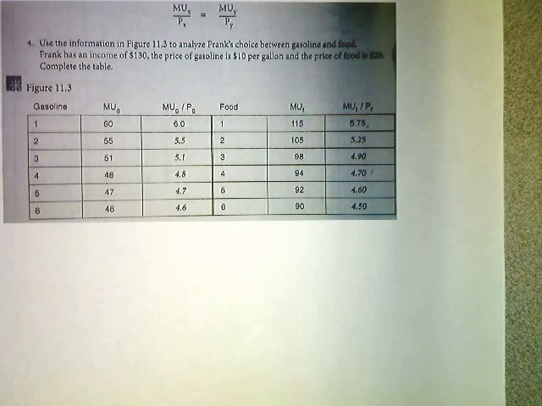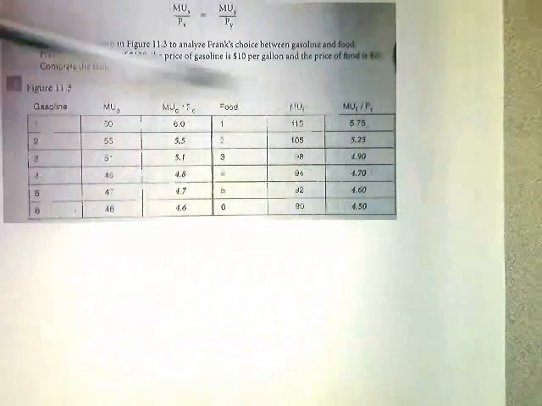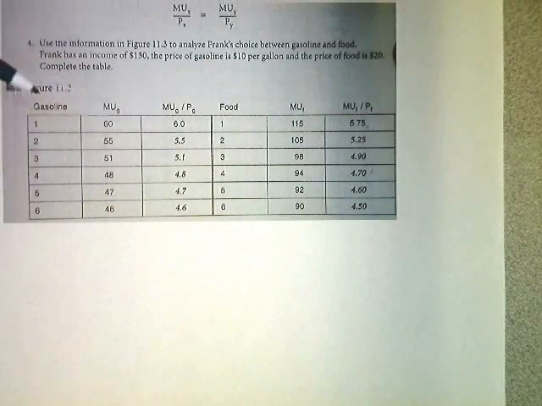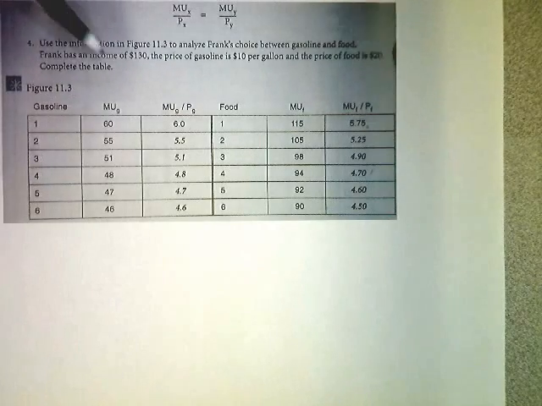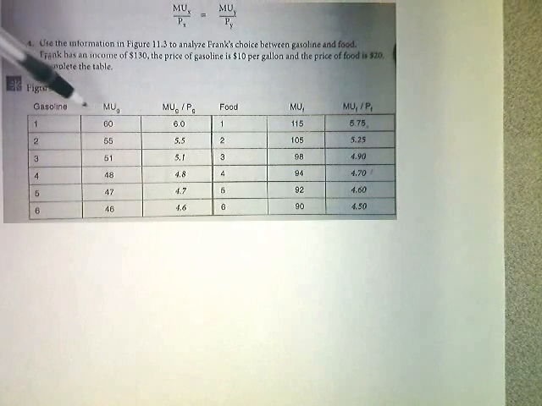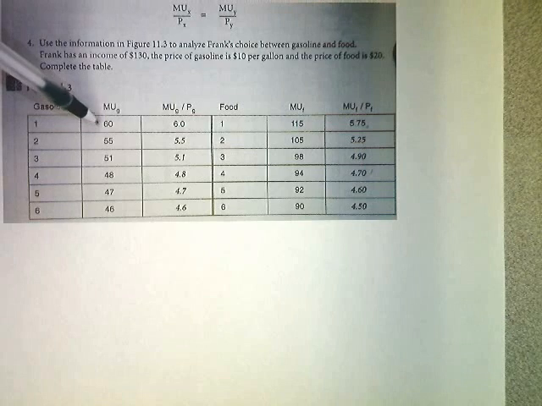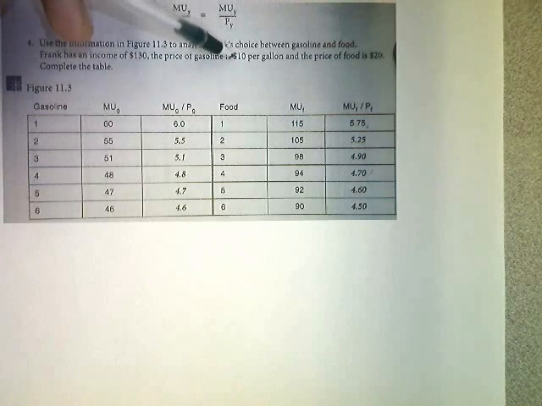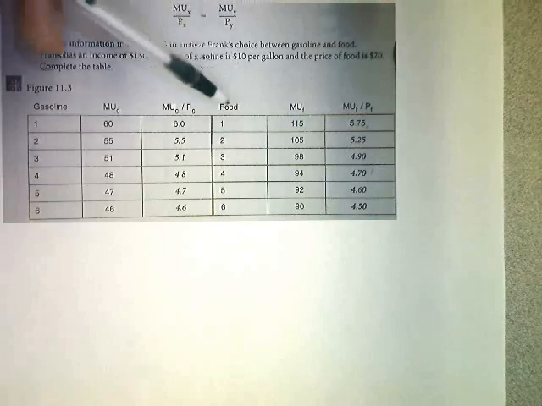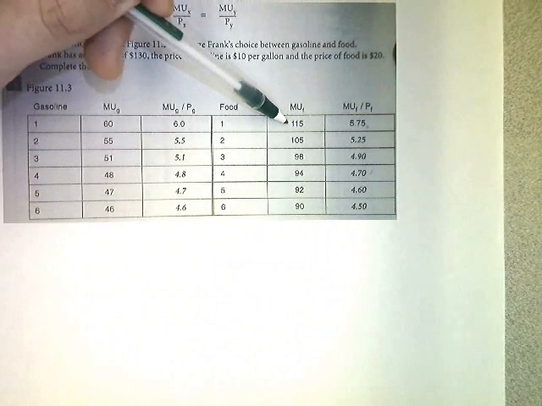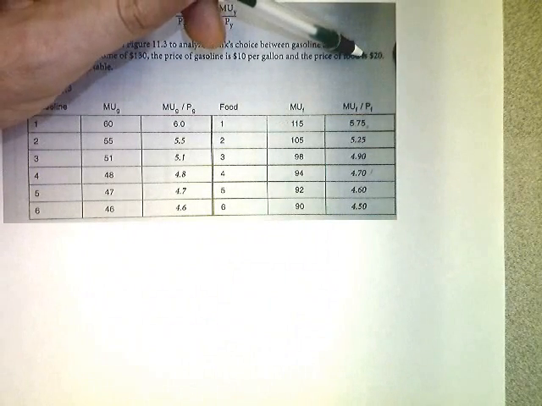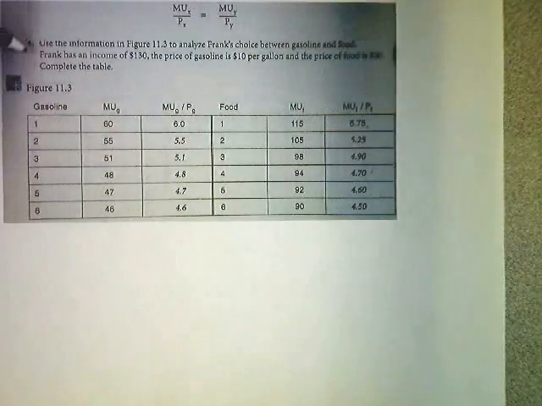Now there's a variety of ways to approach problems like this. I'm going to give you the most thorough way here, which is going to help you if you get stuck or if you're having some confusion with this. So this is the chart from activity 11 in your book, and the answer key already has the marginal utility per dollar filled in. So this is something that you should have done already. Keep in mind as you fill these out, you always want to make sure you're dividing by the right price. So in this case, we're always dividing the marginal utility for gas by the price of gas, which in this case is $10 a gallon, or the amount of utility we get from food by the price of food, in this case 20.